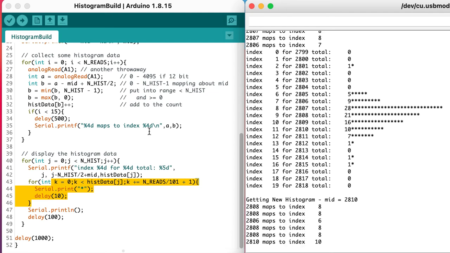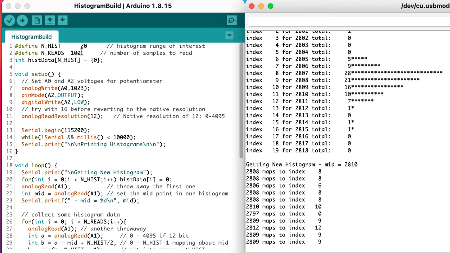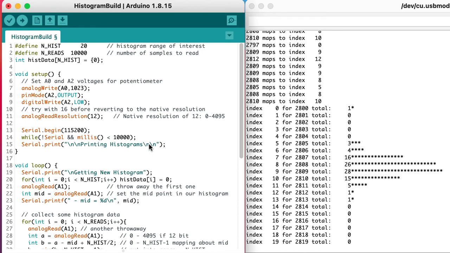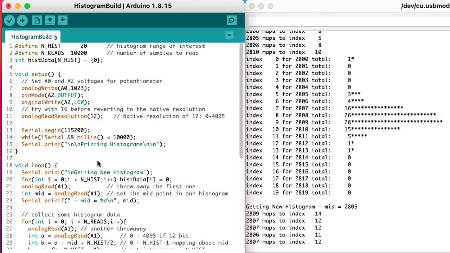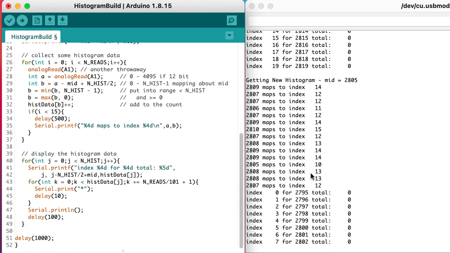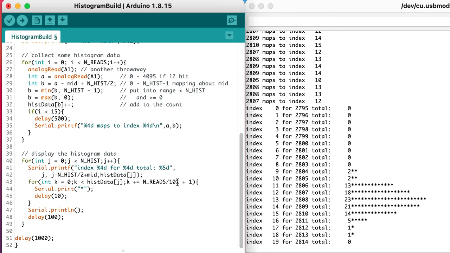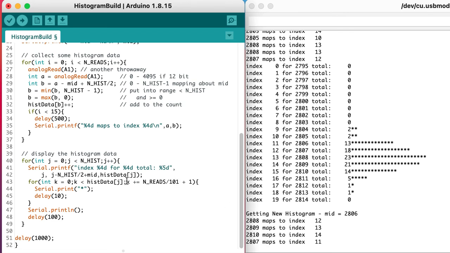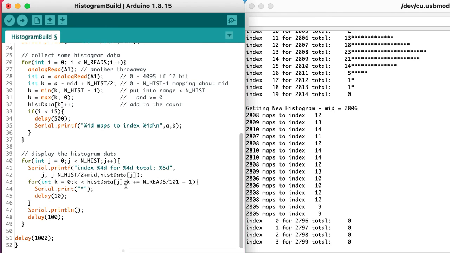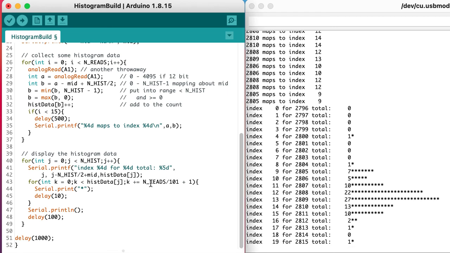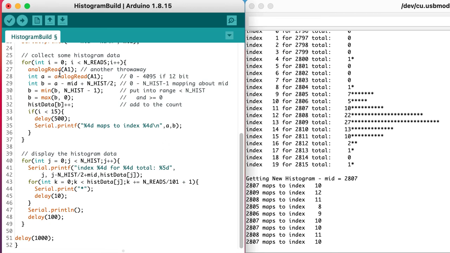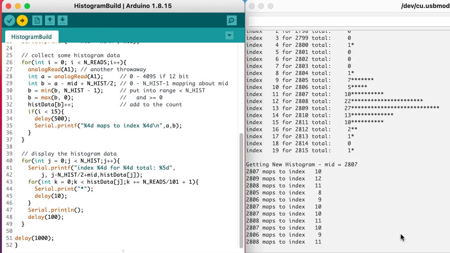So let's try with more samples. I'm going to go up here, and instead of 100, I'm going to go to 10,000, so that we should see fairly repeatable behavior with our total number of samples. I don't want to wind up with 10,000 asterisks in total, and having this increment here on K go in steps of 1 for small numbers and a larger value for large numbers means that we'll keep it to around 100 asterisks showing on the screen. So let's run that.